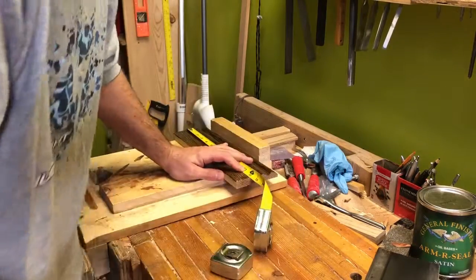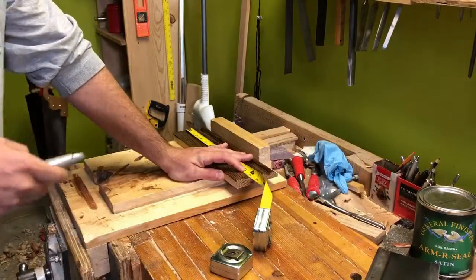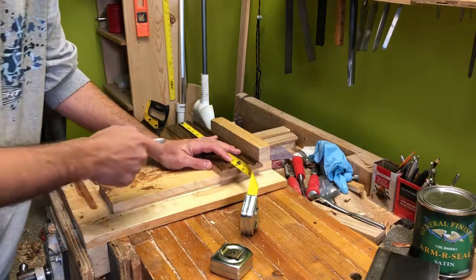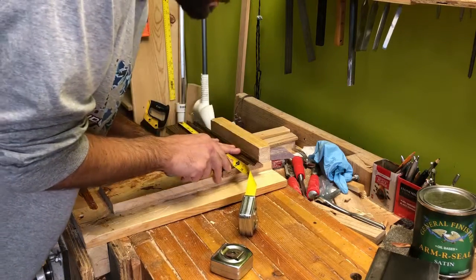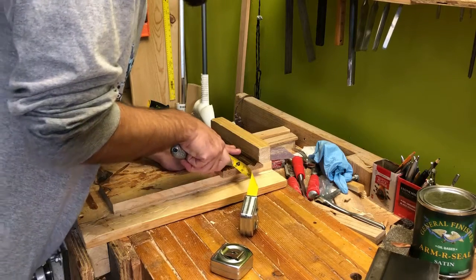This is an offcut of a longer piece, and I just need, yeah, it's like a 16th short of a foot. Just coming in here, marking it. This time I'm using the rusty trusty utility knife. And we're gonna mark it right there.